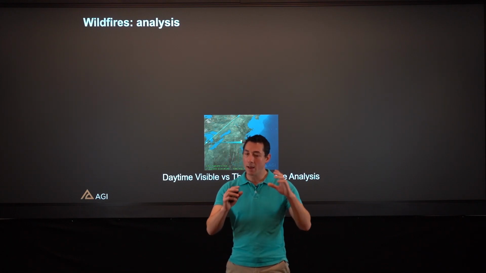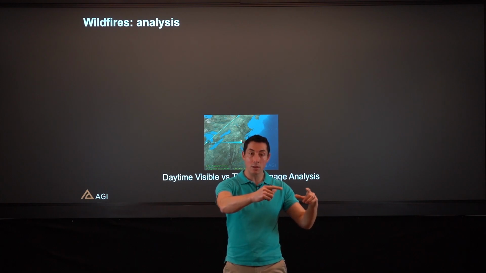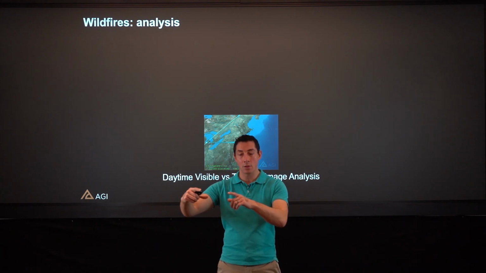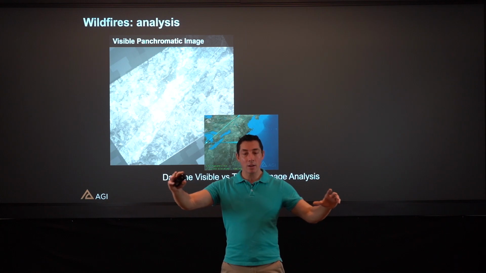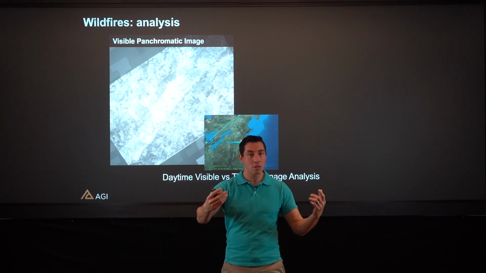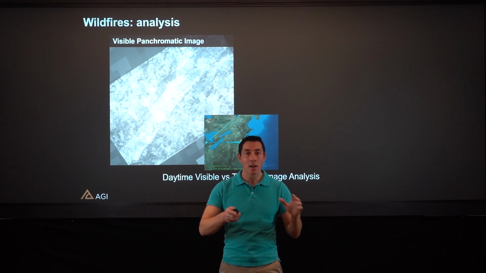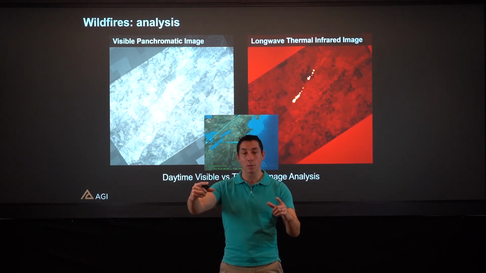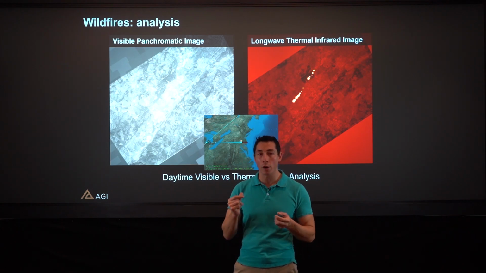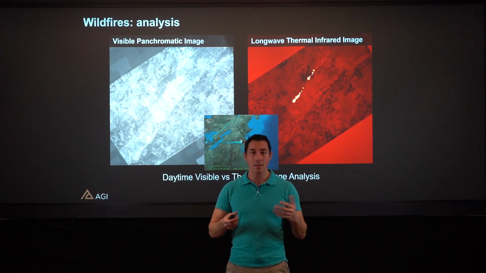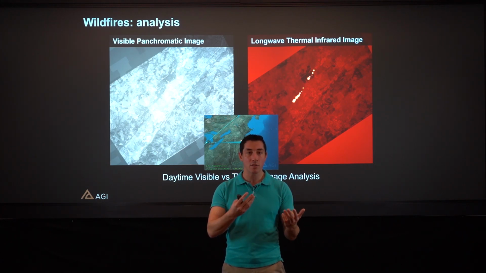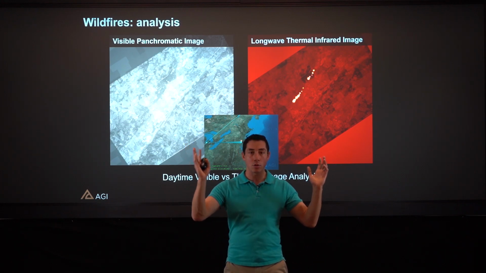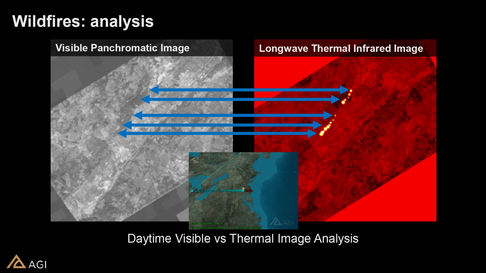During the daytime, I took the same satellite that we built in the previous example with a visible sensor and a thermal sensor, and I said, well, let's take some pictures. Right off the bat with the visible sensor, we've got a nice overview of what the imagery looks like. We can see the custom reflectance map, but I don't see any hot spots here. However, if we were to load this up with a long-wave thermal infrared sensor, those hot spots show up right away. So it's a real easy way to detect them. That's exactly why thermal sensors are perfect for this type of job, because that's what they do. The emission from these, again, these aren't blazing infernos that are glowing hot in the visible, but they're hot enough where these hot spots are going to show up in a thermal sensor, no problem.